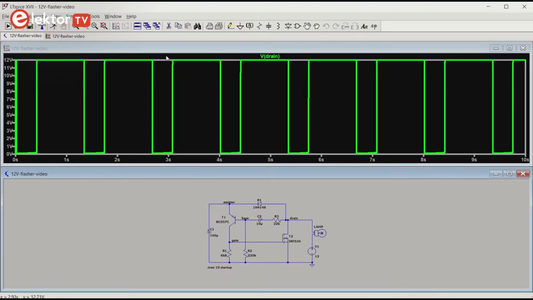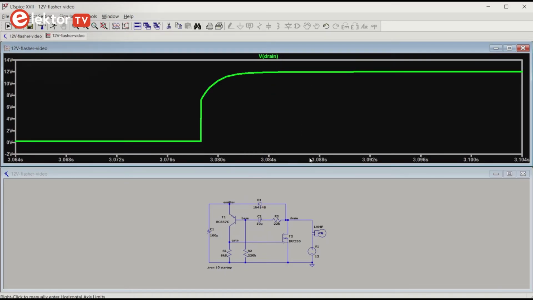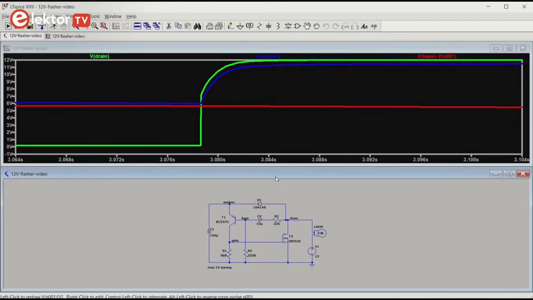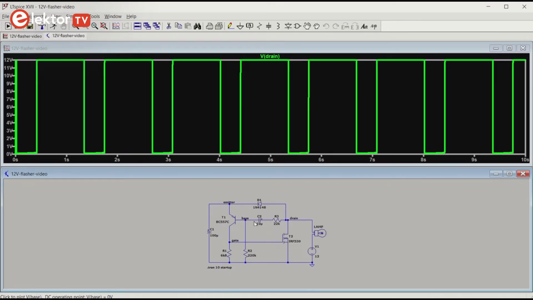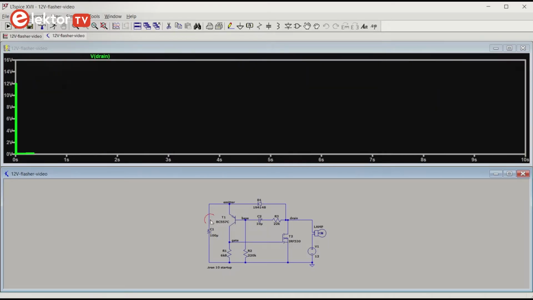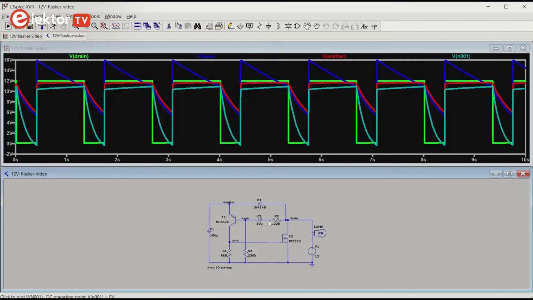When T2 stops conducting, its drain voltage will jump up from 0 to 12 volts, exactly as at the beginning when we switched on the circuit. The difference now is that C1 and C2 are not completely discharged. This is unimportant, however, as C1 and C2 are both about half empty, or half full for the optimist among us. Since they have about the same initial charge, the process described before repeats, but at different voltage levels. The circuit has reached its normal operating conditions and keeps oscillating.